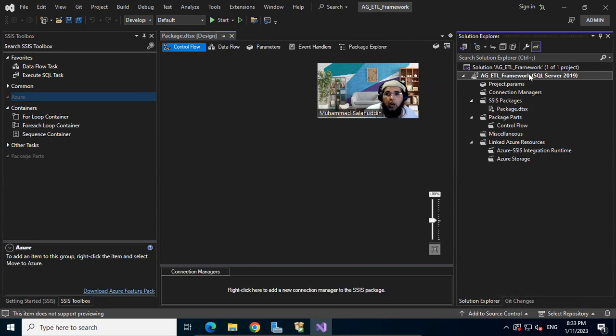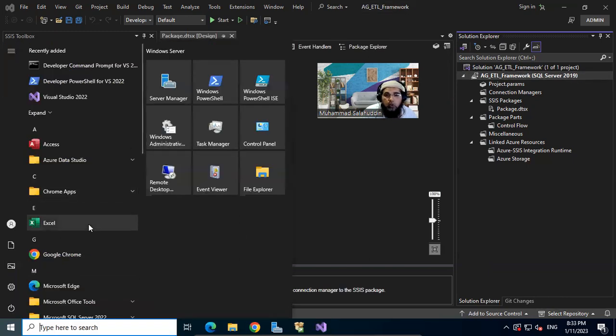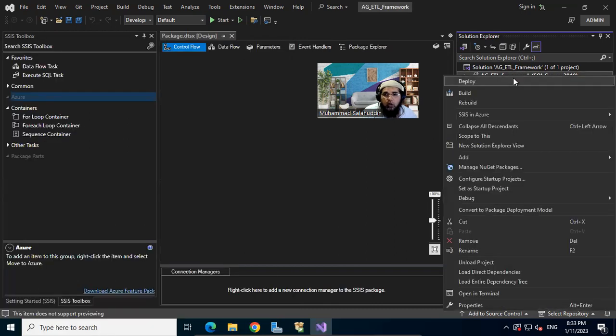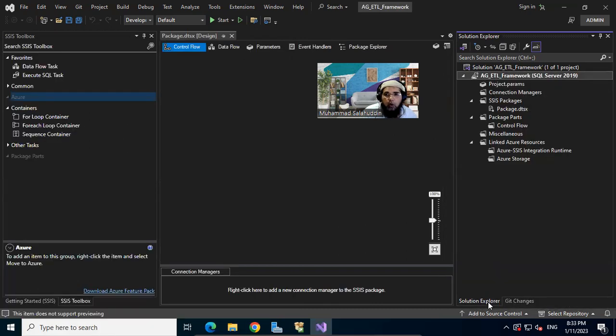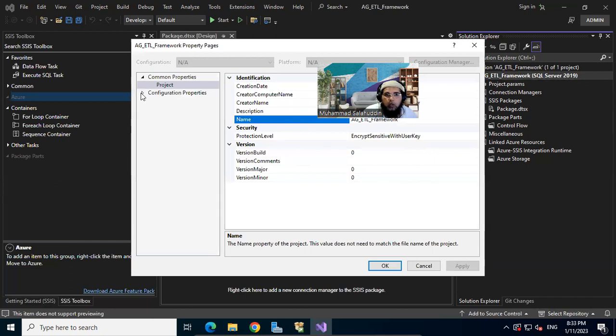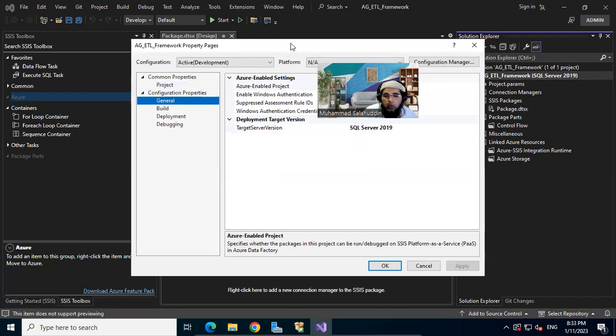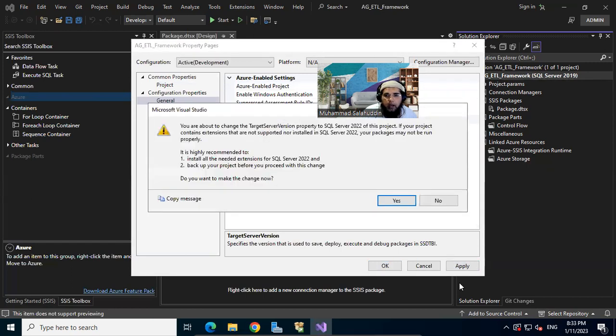But generally, even if you install with 2019, Visual Studio allows you to select the target version of 2022. If your server is 2022, you select it. Make sure your project has the same version as the server that you are going to deploy to. I'm working with 2022 and have installed the 2022 version, so I need to select 2022 to get this option working. So now let me apply again.